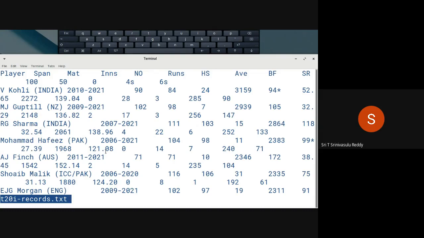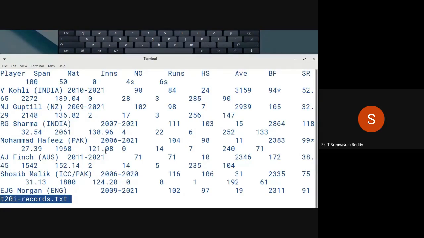Player name, span, that is the years in which the player has played, number of matches, number of innings, number of not outs, how many runs, highest score, average, balls faced, strike rate, how many hundreds, how many 50s, how many zeros, how many fours, how many sixes. In this, it so happened that Virat Kohli has scored the maximum number of runs in T20 International so far.